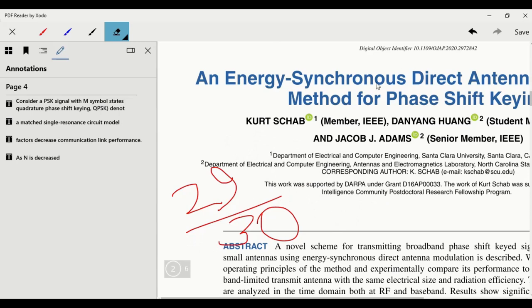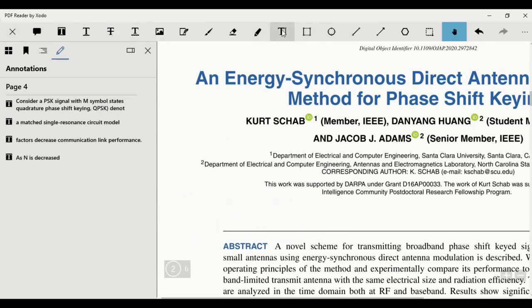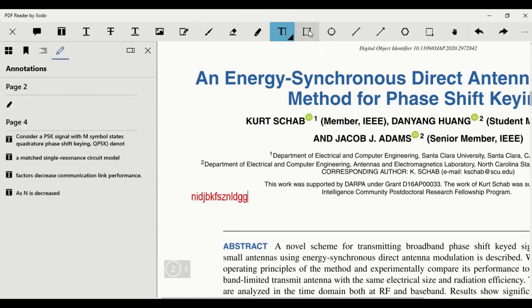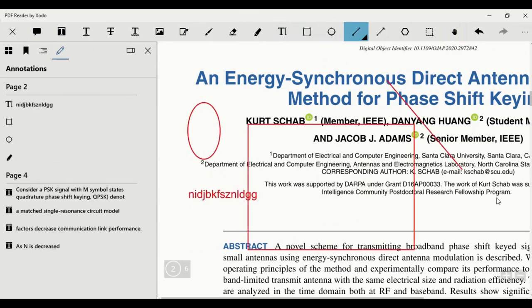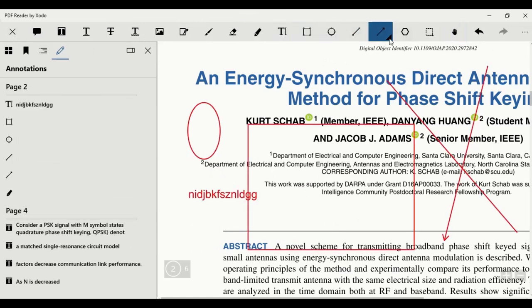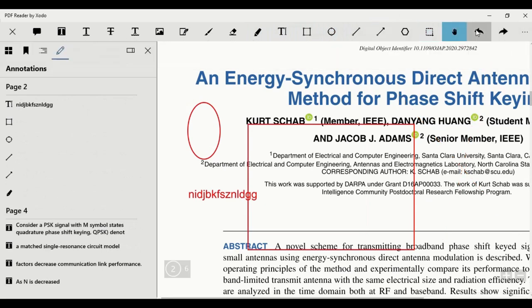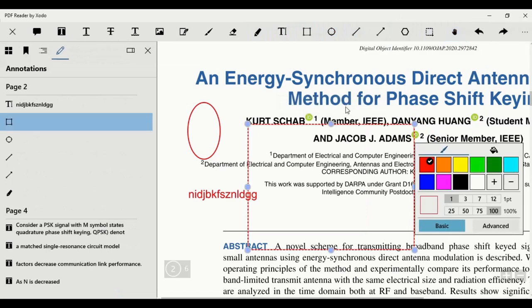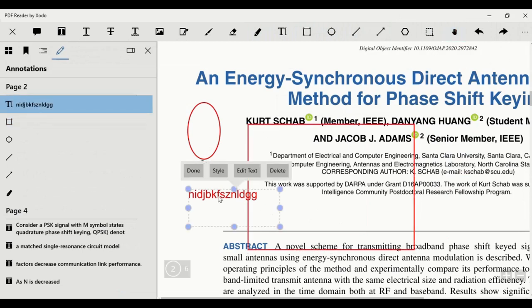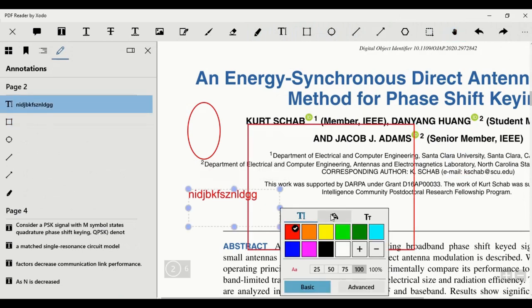There's one thing you have to do when you use the pen. You must click Save before you exit. Here I am not going to do that, and you'll see that what I wrote will be gone. You can draw a number of shapes using the next few tools, and you can see what they mean by clicking these three buttons on the top right. You can also edit the style and colors of the annotations you have done. So that's basically all the tools that are useful for grading.